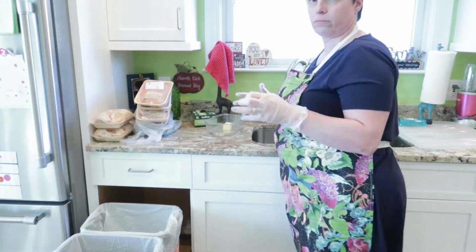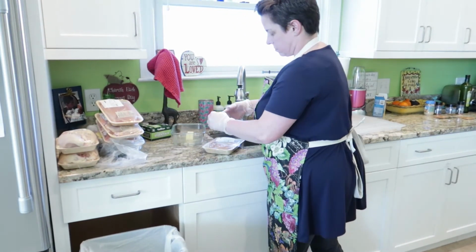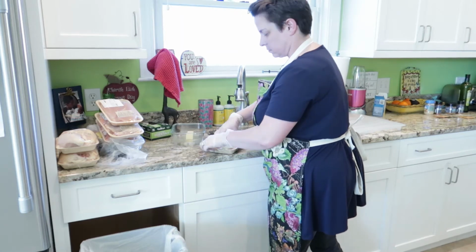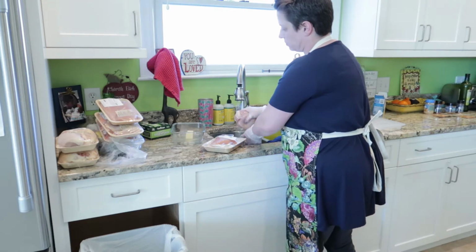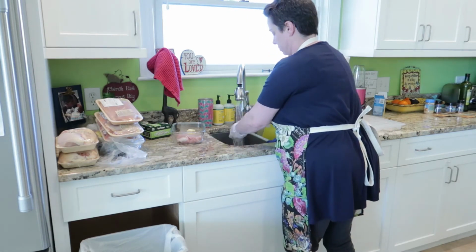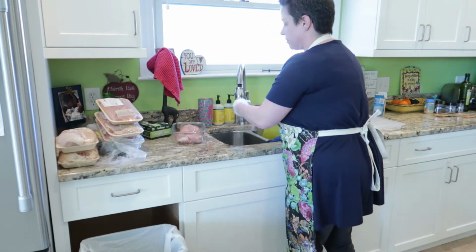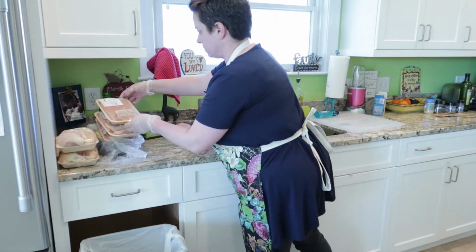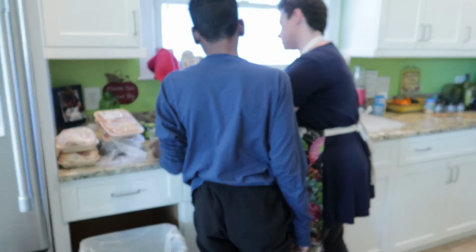Now I'm all set up to rinse my chicken in cool running water. I have my disposable gloves on. I have my first pan ready, and over there my trash can is open so that I can discard the packaging and not have to touch the handle. You can see that I have my faucet set on a really low pressure of water, and I am just gently rinsing all of that chicken. That gets off, well, not all of the surface bacteria, but some of the surface bacteria and any contaminants that were on the chicken from processing.